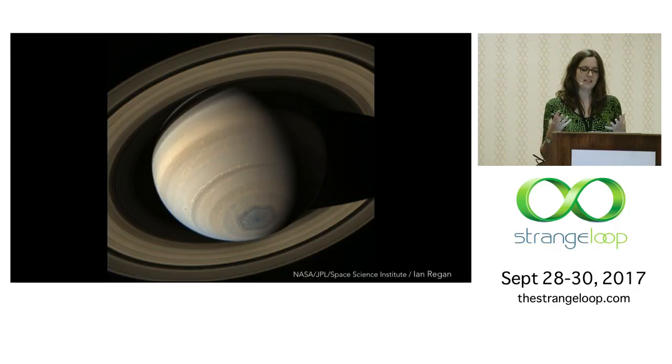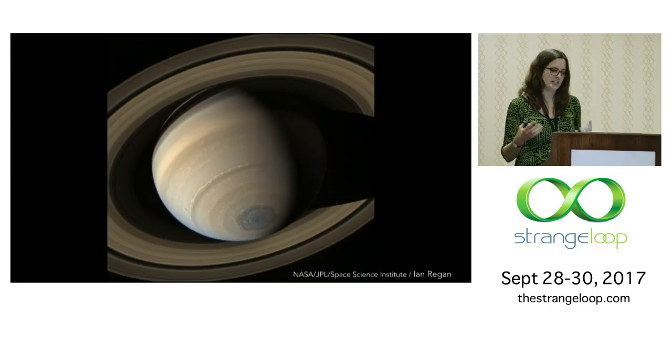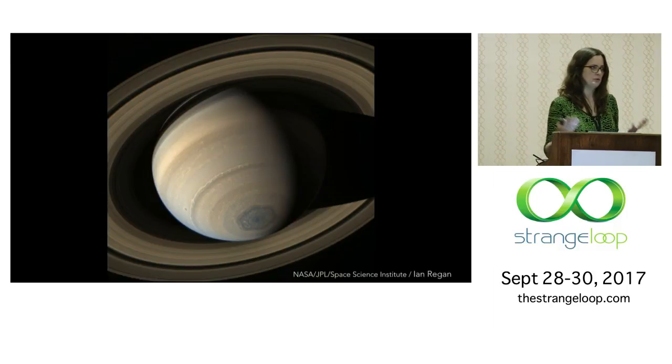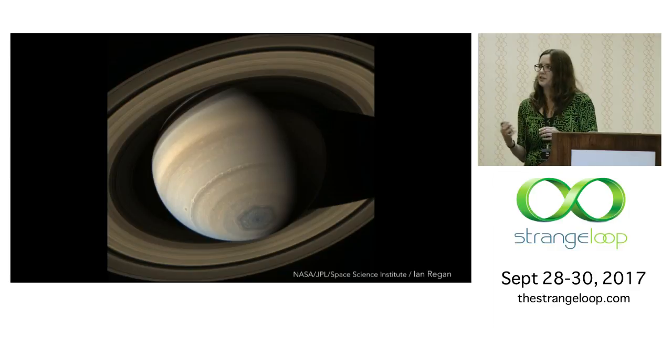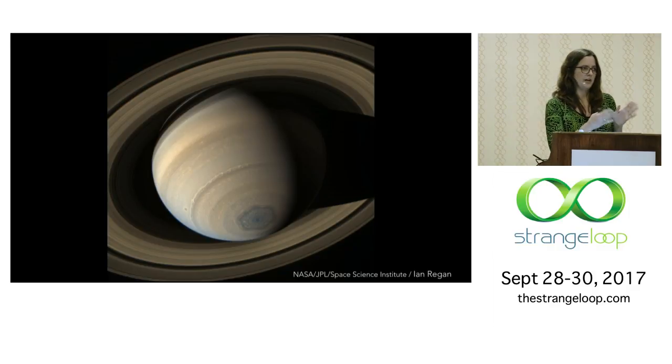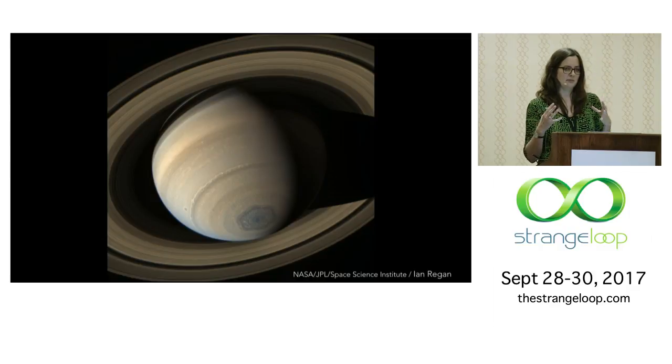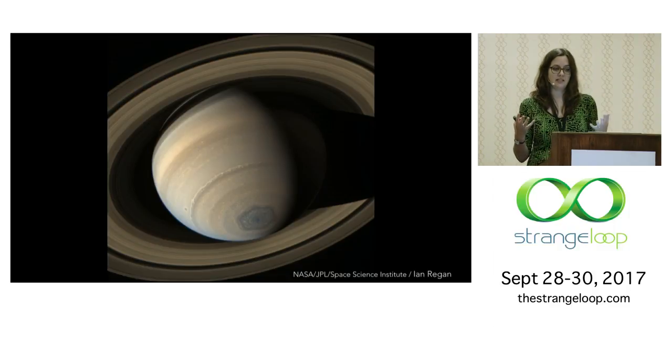There's also a thriving community of people who create color versions of space probe images. So space probe cameras are black and white, and they have color filters you use to pick up different intensities of light at different wavelengths. It turns out if you can find 3 images taken with the red, green, and blue filter of the same scene, you can actually create color images. So there's a community of people who do this as hobbyists.